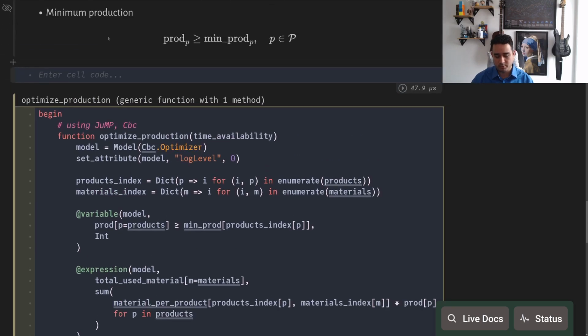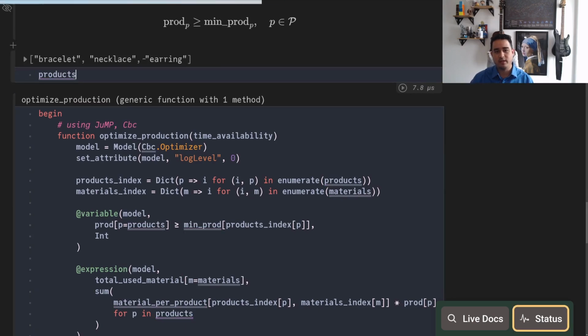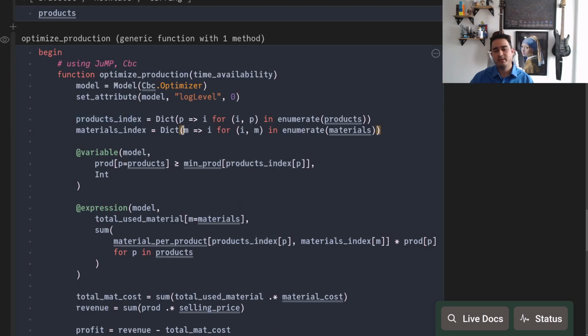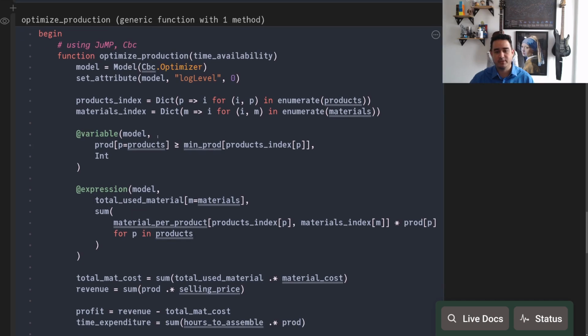So if you look into products, you actually have a list of products, right? So this is an option. You can do that. JuMP will accept these things as arguments. So this product index is essentially inverting the enumerate function. So the enumerate of the products is just this. Maybe there's an easier way of doing it, but it's a small problem, doesn't make any difference.